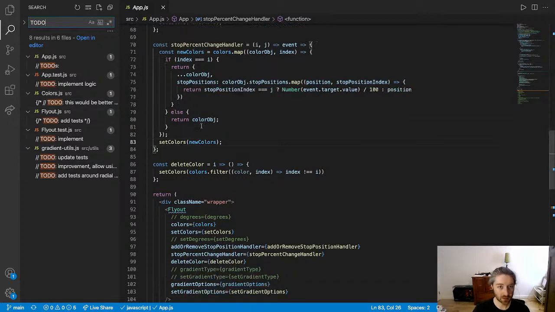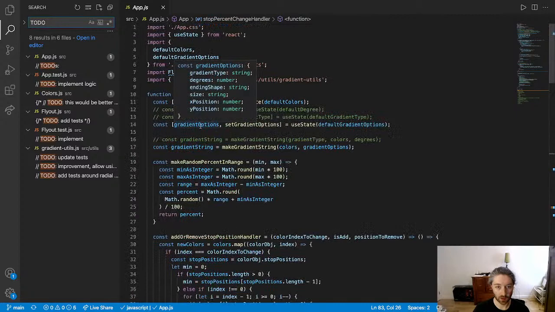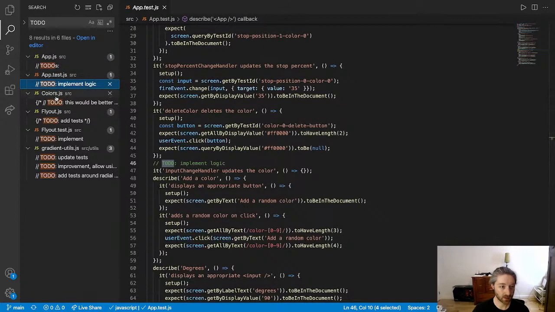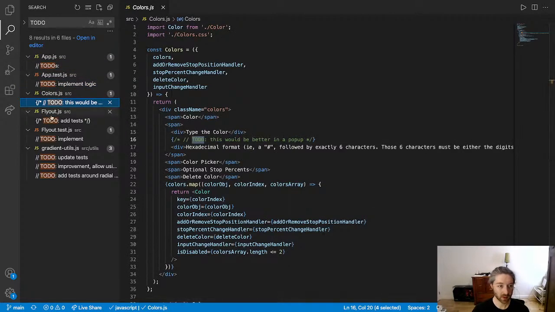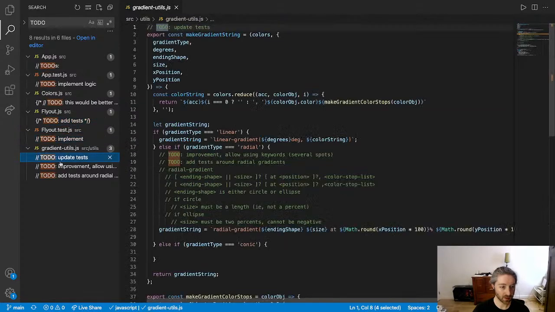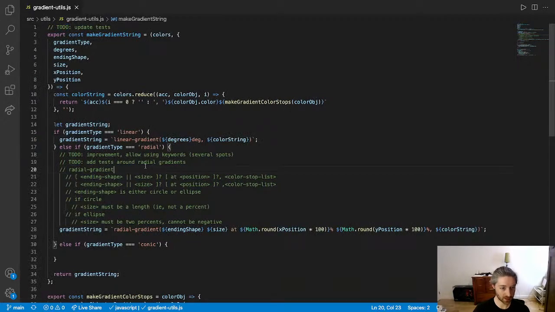So I think the last thing we were working on was the radial gradients, which is that flyout test. Yeah, it was this one, this gradient utils. So add test, I forgot to do our time here.